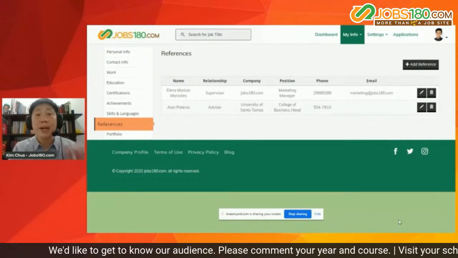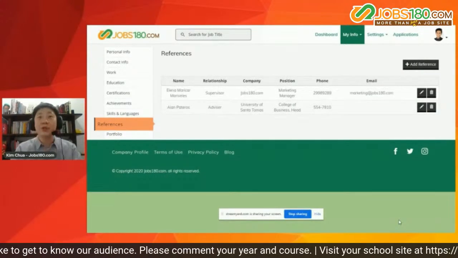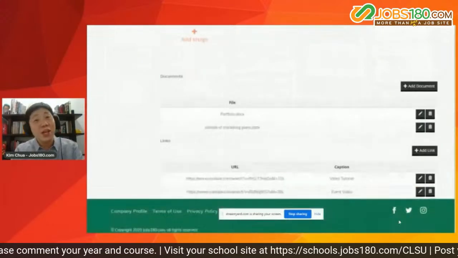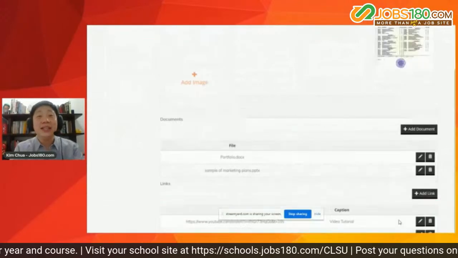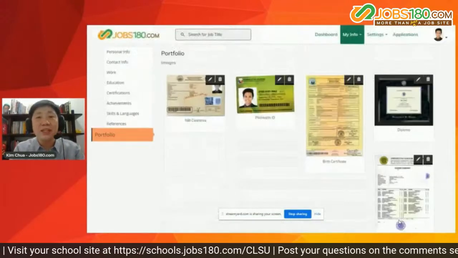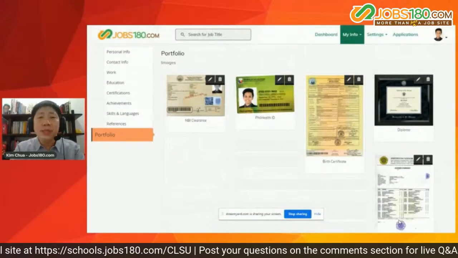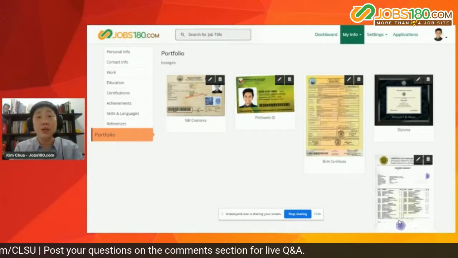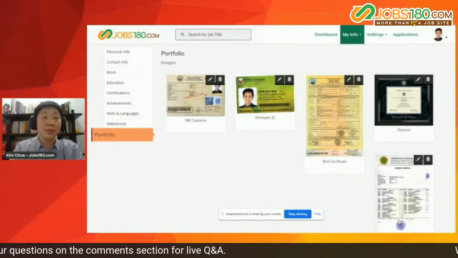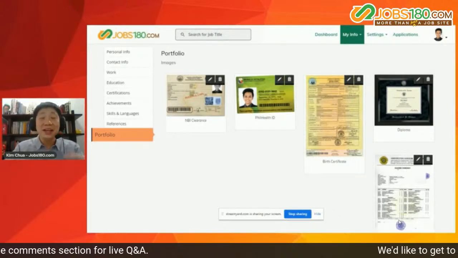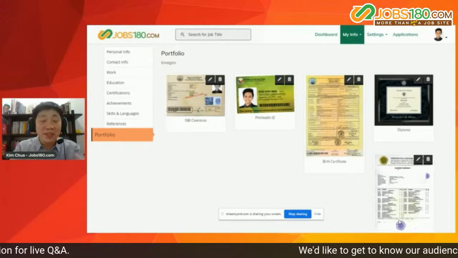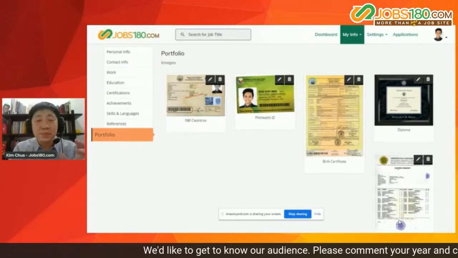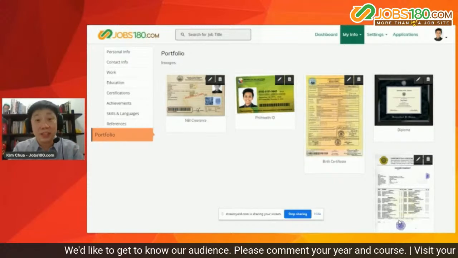Itong mga susunod kong papakita, ito yung mga amazing na portion. Let me start with the portfolio section. Ano yung portfolio section? This is the part where you now upload evidence of your skills. Example, ano ebidensya na graduate na kayo later on? Diploma. Transcript. Ano pa? Toga? Hindi ebidensya yung toga. Kung ano man meron nyo, certificate, diploma, yan. Ebidensya yan. Kung transcript of records is evidence na graduate na kayo.